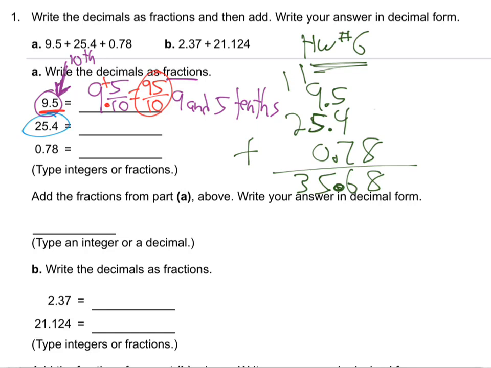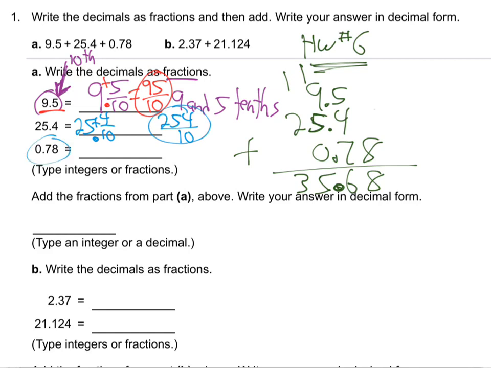Yeah, I just take the whole number, 254, and put it over what? What's the name of the ending place? Tenths again, because it just goes one past the decimal. Is that right? How could I check it? Is that really true? What if I was to do it the more formal way and go, it's 25 and 4/10, and then I was to multiply 25 times 10? 250, add 4. Yeah, 254. See how this is working?